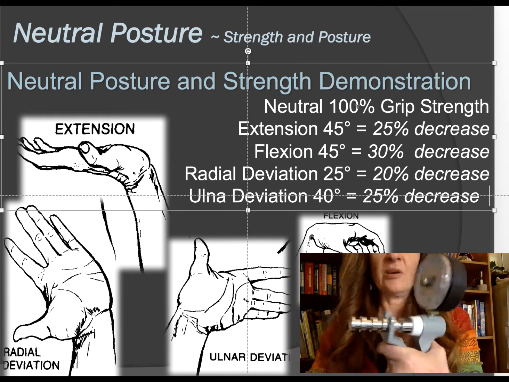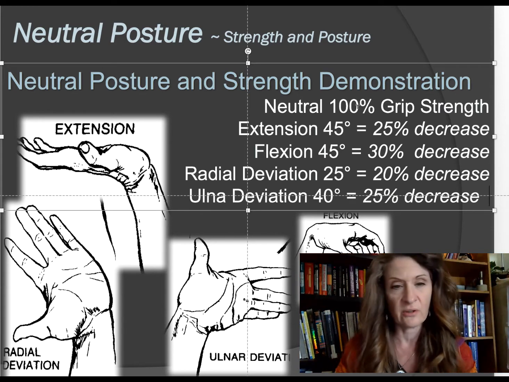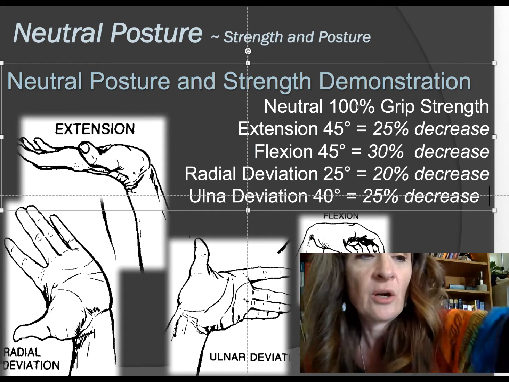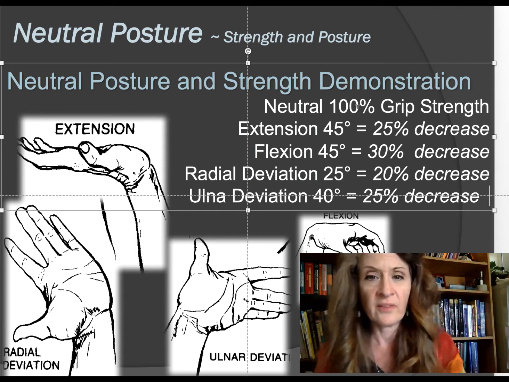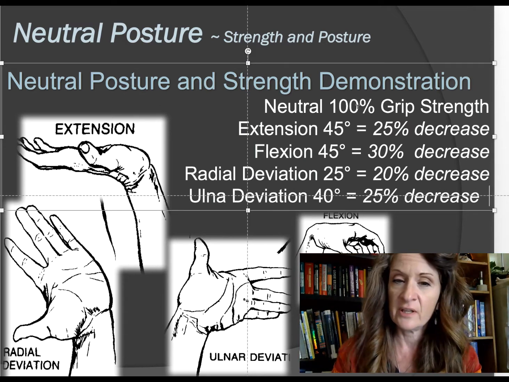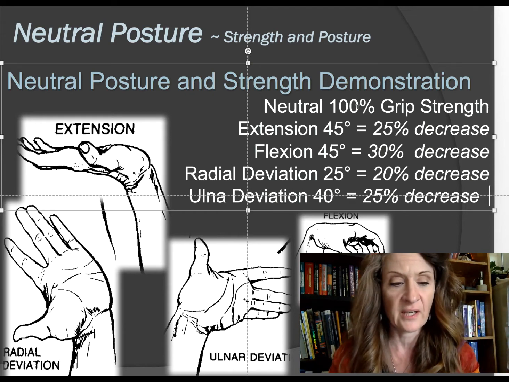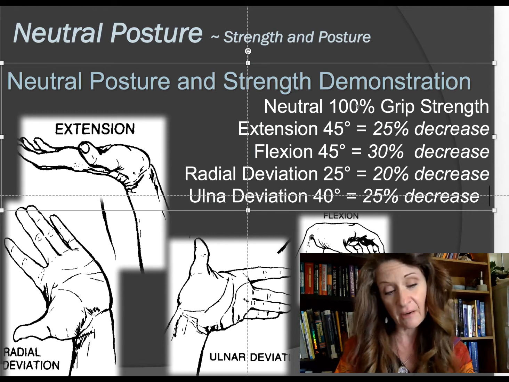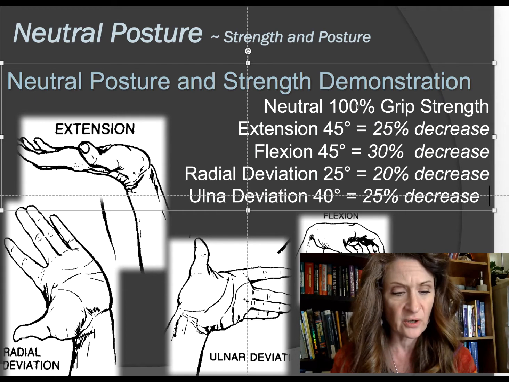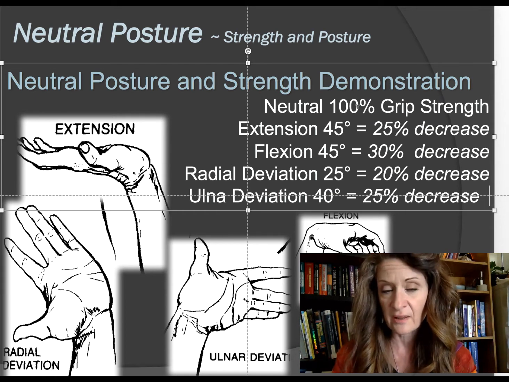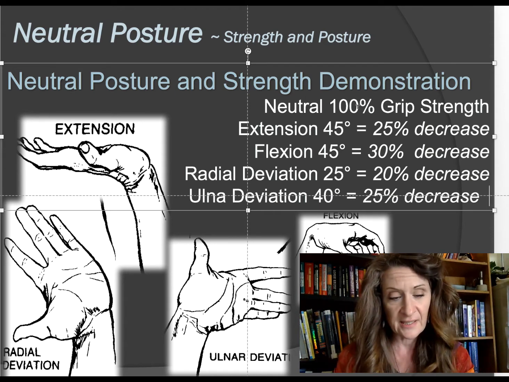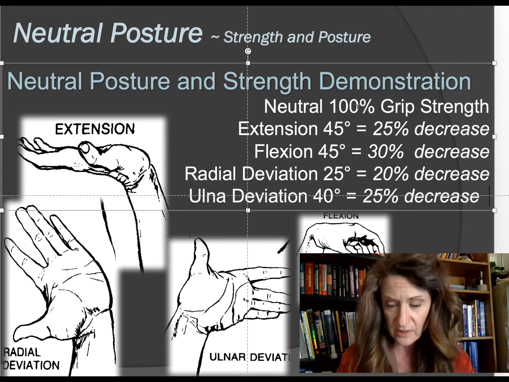So this is the same in all of your body positions. When you're in your neutral posture, you're the strongest. As you start to deviate, you become weaker. So the strongest is neutral, then flexion, then extension, then ulnar deviation, and lastly radial deviation for the hand. But whether you're leaning backwards, which would be extension, or curling forward, which would be flexion of the torso, you have decreased strength. So for the hand, it's because you can't recruit all those muscles in the forearm. And it's the same thing with the rest of the body. You can't recruit the muscles.